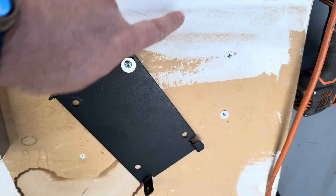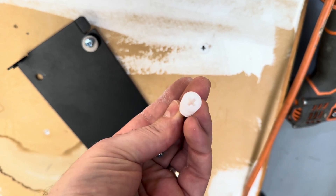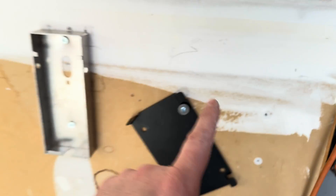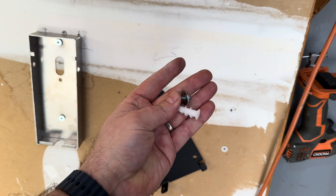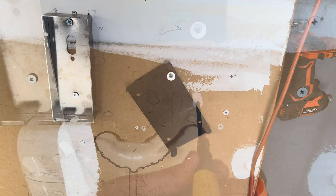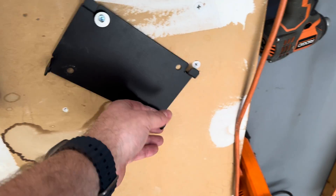Because I'm going into drywall I had to make a slight change of plans — I'm putting wall anchors into the drilled holes so I can run screws in and get a secure fixture. Wherever you're mounting it, make sure you consider what you're mounting to. I want these two chargers next to each other so I can interchange between them during testing, so this is how I'm mounting for now. I might put a backing up there later, but for now let's get it up so we can start testing.